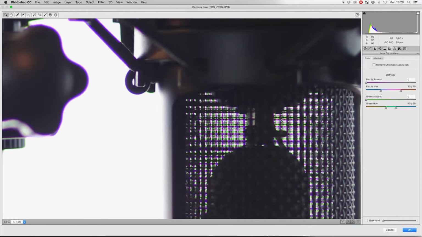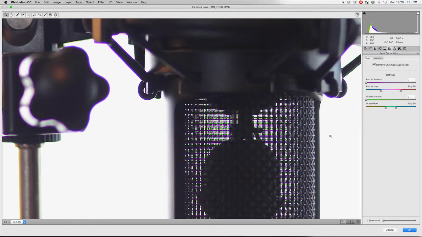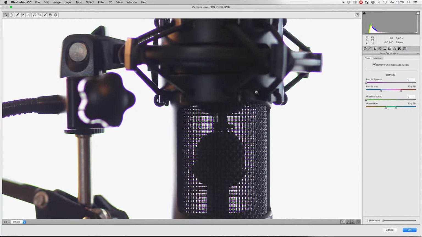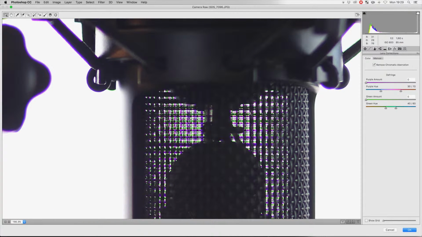Now, a lot of the time with certain types of fringing, you can just tick this little box here, remove chromatic aberration, and that will make everything go away and it will be lovely. But this is a different type of fringing that we're dealing with, so unfortunately that tick box hasn't done anything in this case, but a lot of the time that is very much worth trying, and sometimes that will be all you need to do. Job done, no problems. But as we can see, we need to do a little bit more work than that to get rid of this horrible fringing mess.